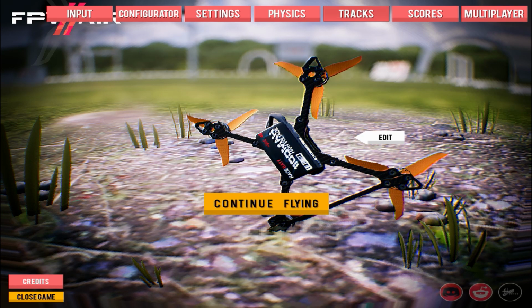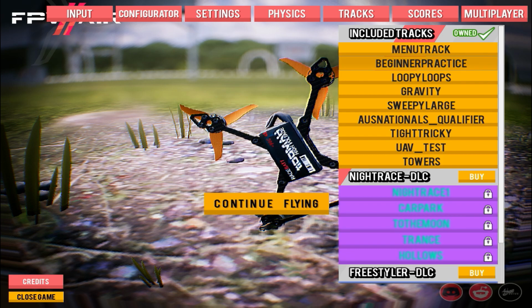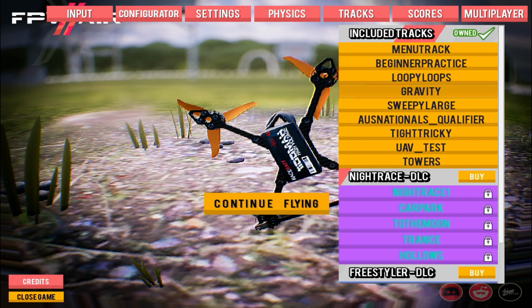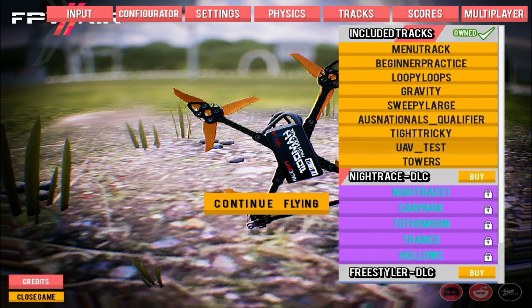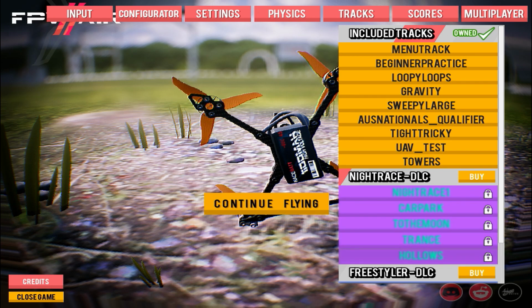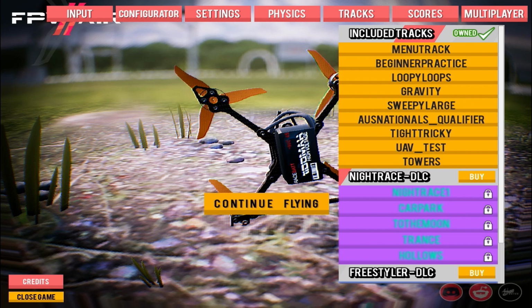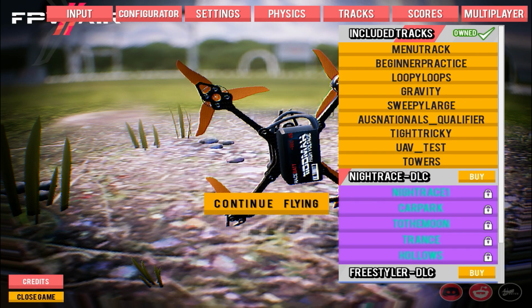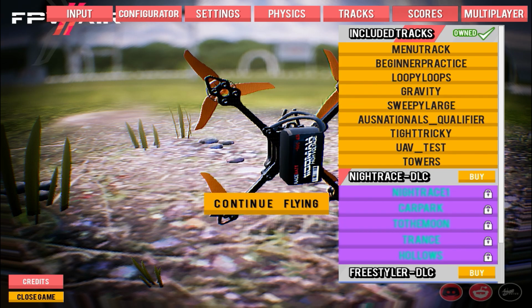And then we have our tracks right here, and originally it comes with 1, 2, 3, 4, 5, 6, 7, 8, 9 tracks, and it does have the UAV test track, which is really neat, and that's what we'll be testing on. Now if you want to go ahead and get the DLC, we have these here and these here, but they are more expensive. I think there's $8 for this one, I know for a fact. I'm not sure how much this one is, but if that's what you want to get, you can get the DLC as well for it.